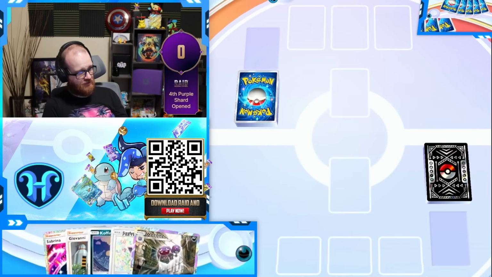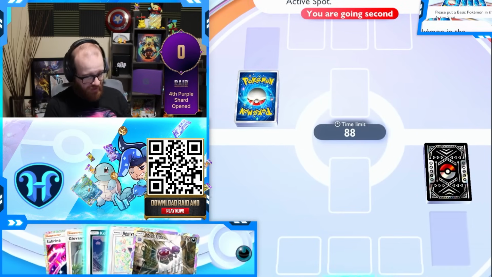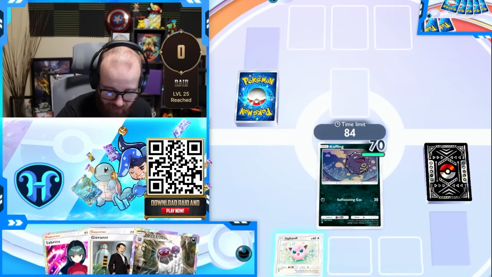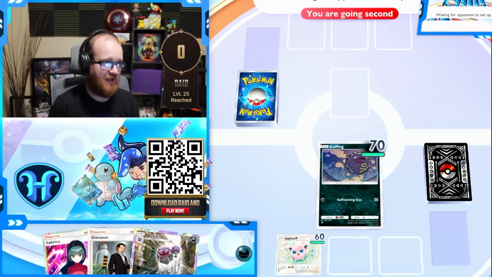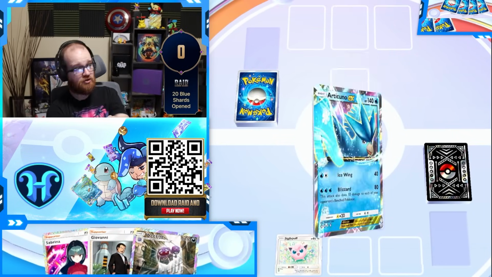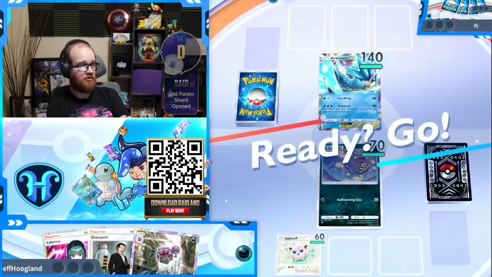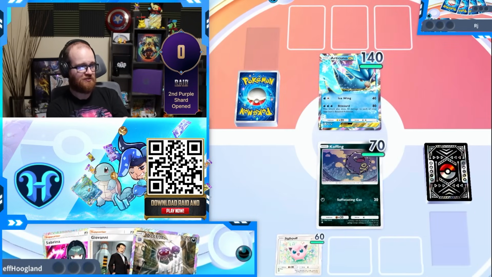Second, can I have a duck? No ducks. Sedge. So, Weezing is better when we're going first. Duck is better when we're going second, because going second has first energy advantage, so Duck can attack right away. Whereas going first is first evolution advantage.